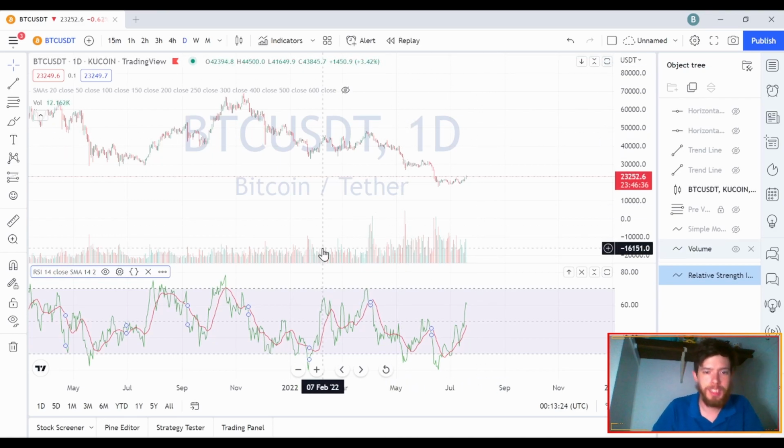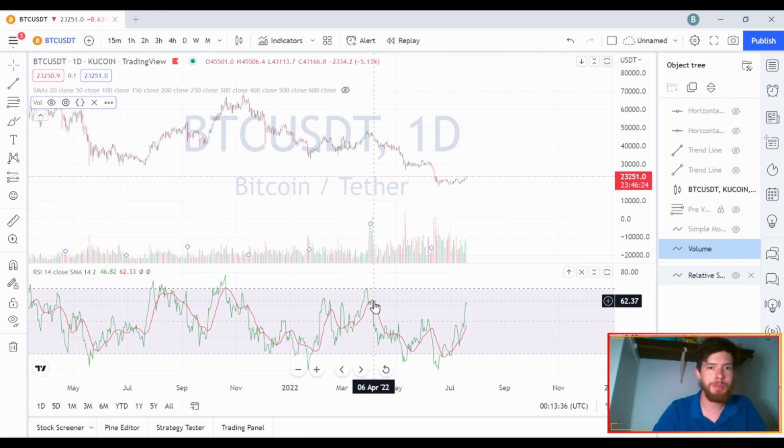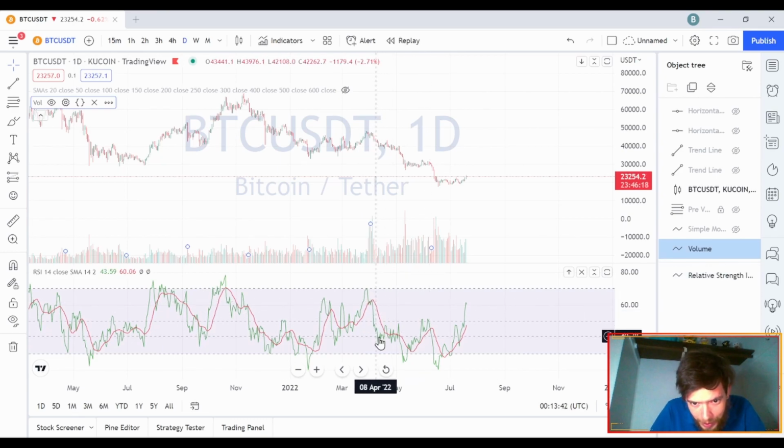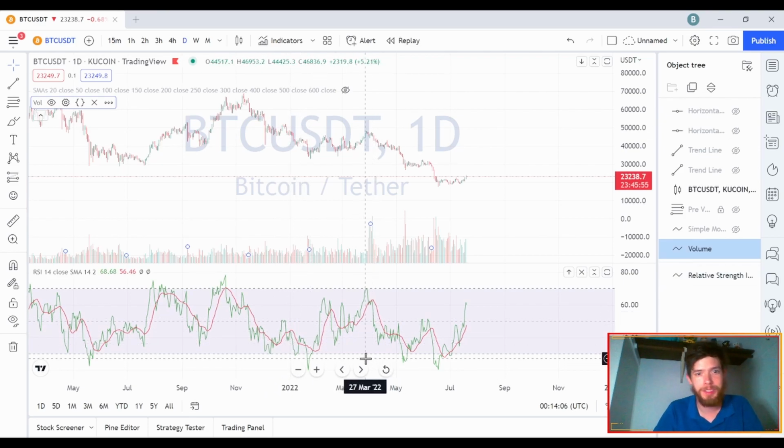And what a cross is, if you look down here, if I can get rid of those bubbles, you'll see where this red crossed above this green. If you look at the top chart, you can see price action dropped when red went under green. It's kind of a hard example in a bear market, because bullish stuff doesn't always work in a bear market. But right here you have red under green, and we got a slight pump up before we wound up crossing back the other way and falling down.